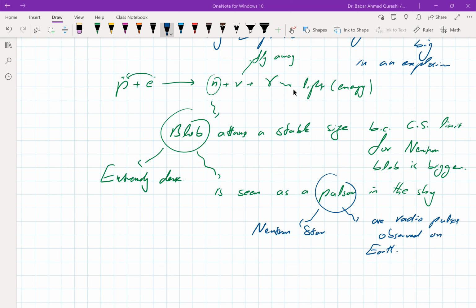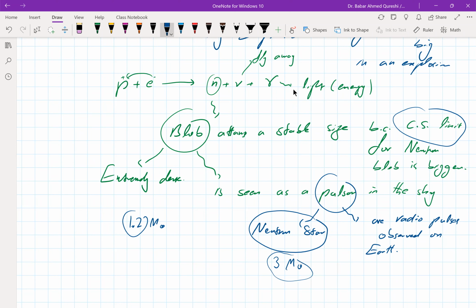But answering your question, how the black hole is formed, it's again a possibility. So I said you got a neutron star because it has a higher Chandrasekhar limit. Its Chandrasekhar limit is close to about 3 solar masses. So if your core was 1.2, when it crossed 1.2 solar masses, the Chandrasekhar limit for electrons was reached and it collapsed into a neutron star in a supernova. But it has its own degeneracy pressure, and its own Chandrasekhar limit, which is a little less than 3 solar masses.